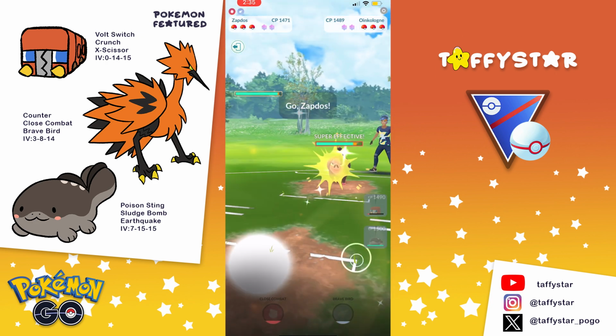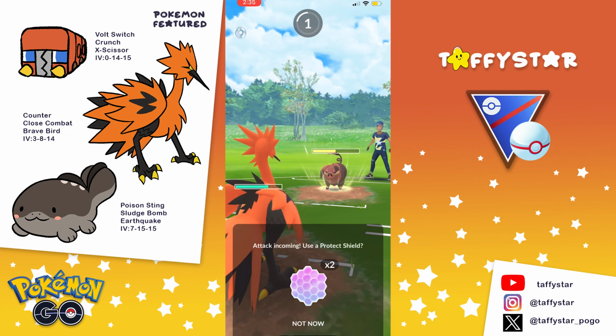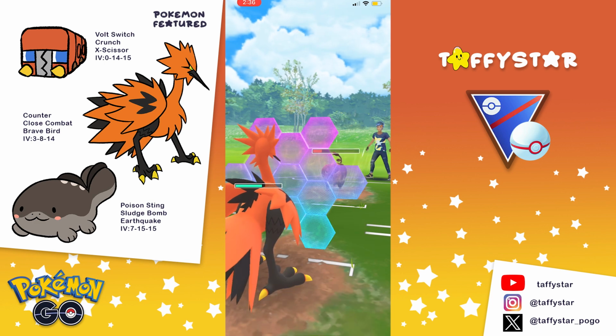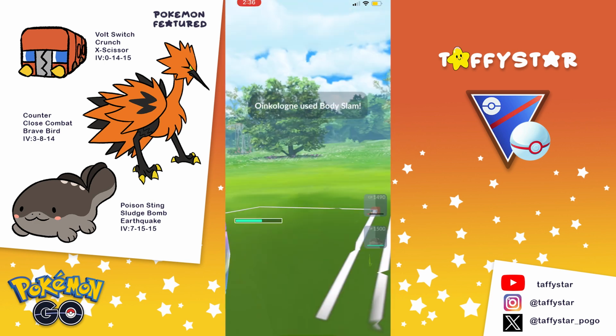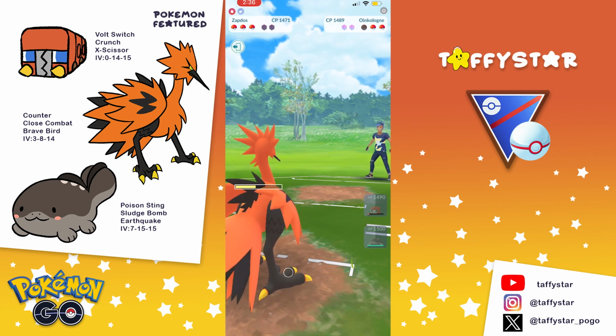But then my opponent swaps into... I don't know how to pronounce this pig's name. I'm gonna call it Piggy. So they swap into Piggy, and I'm able to bring in my Zapdos, but Zapdos is so squishy, so I have to double shield it because I don't think I can take a single Body Slam.